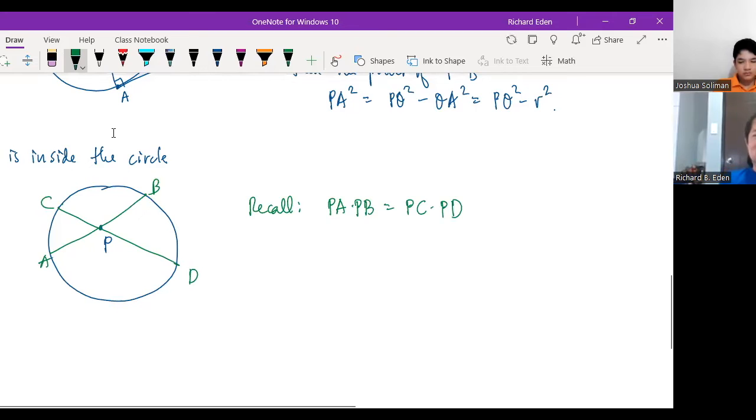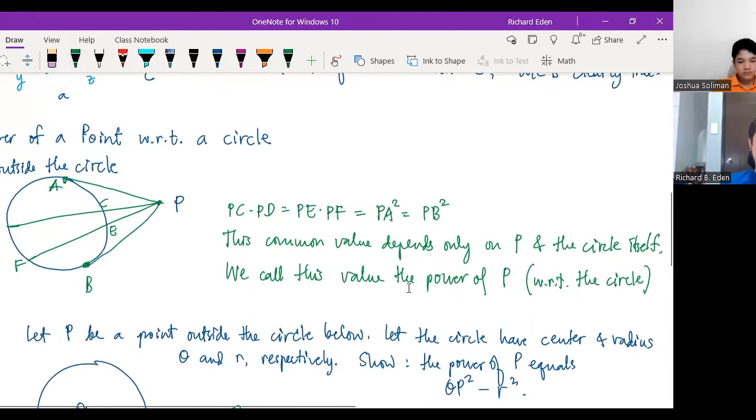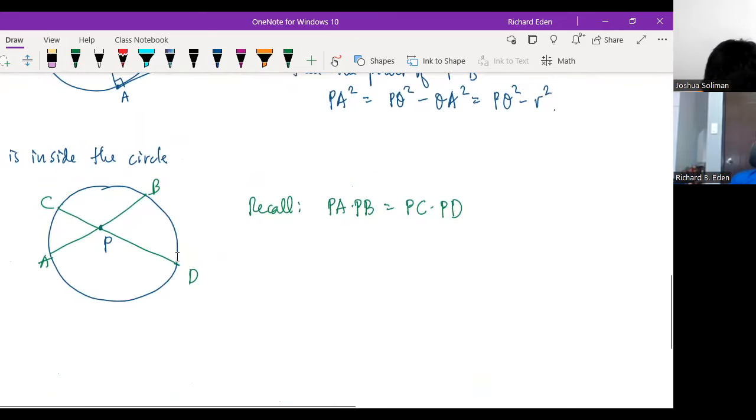Now, our definition of the power of a point P outside the circle is that it's equal to PC times PD or PE times PF. So it's the product. If you take a segment, let's say PF, and it meets a circle at points E and F, then we multiply PE and PF, and that product is the power of P. Now from P, which is inside the circle, if we take a chord, for example AB, and measure the distances of P from A and B and multiply them, we get PA times PB. And this is going to be common, even if you use the chord CD through P, then PC times PD is going to have the same value. So it would almost make sense to use this common value as the power of point P.